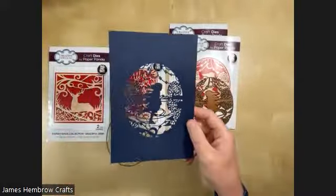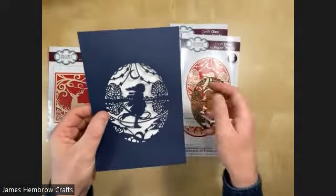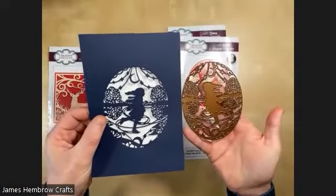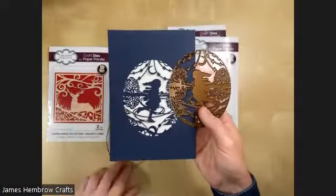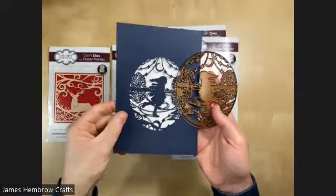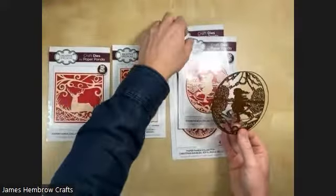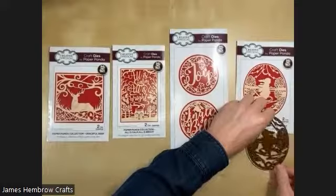If I just hold this behind the piece of white card, you can see exactly what you're going to get. This is the same idea and concept across all of these designs. I could leave that in the cardstock, or if I wanted to, I could add this additional outer die, and then that would allow me to cut that out as a topper. I'll share with you in just a few seconds exactly what some of the design team members have been up to. So that's the Evening Ice design, and that's a 2 die set.